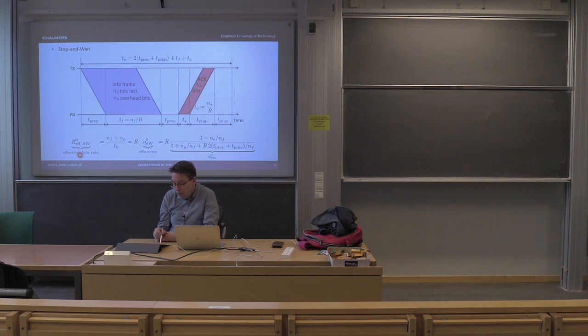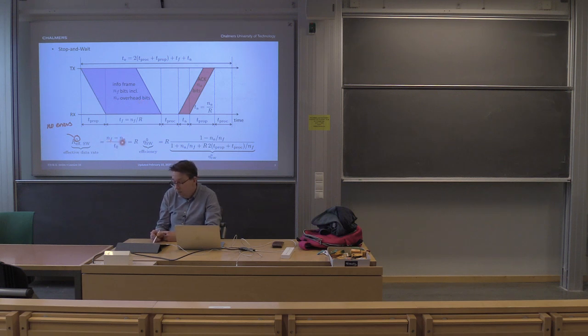So the effective rate for stop and wait, and the 0 here simply means no errors. Okay, so it's the best we can hope for. There are no errors when we transmit the frame and no errors when we transmit the acknowledgement here. So then it's essentially the number of useful data bits in the frame, which is the information frame here. The data frame has NF bits, including NO overhead bits. And the overhead bits are sequence numbers, addresses, CRC check bits and whatnot. Okay, so things which are not useful data for the layer above us.